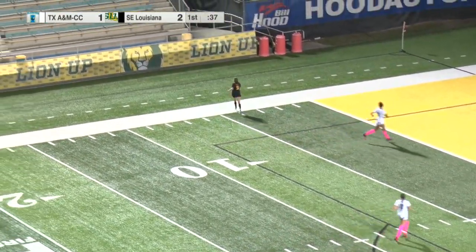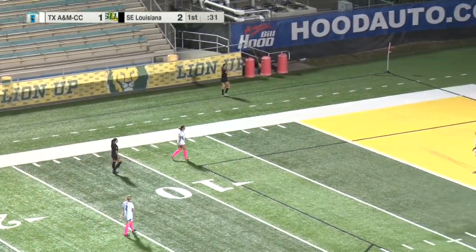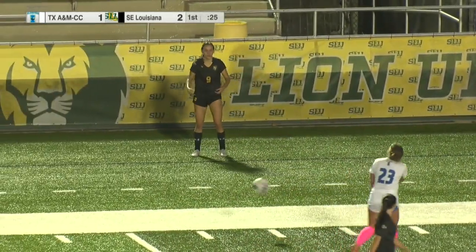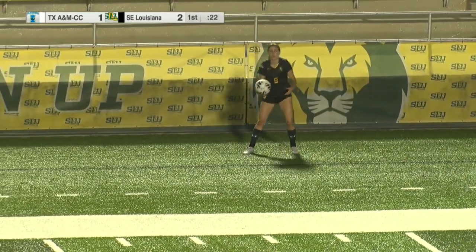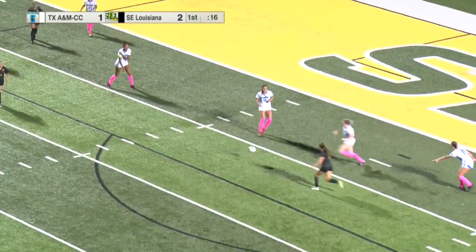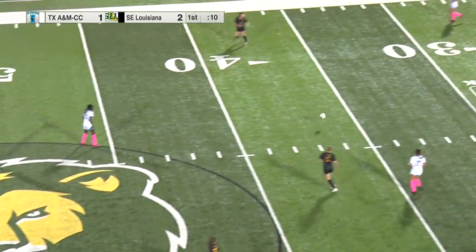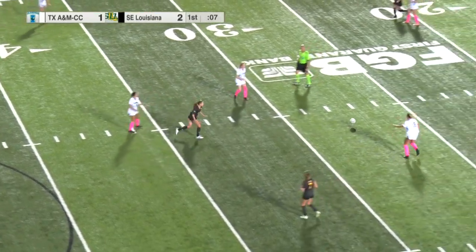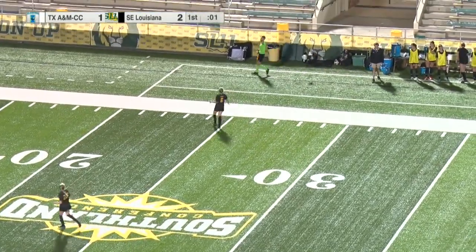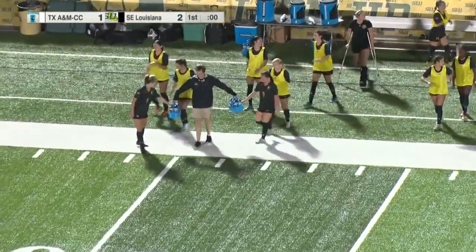Under a minute to go. Looks like Southeastern will have a chance for our final attack of the first half with a throw-in deep in the defensive half of the Islanders. And it'll be Hannah Moffitt with the throw-in. And a nice little flick on, kind of inventive play right there. And Emma Jones deals with it at the back with the header. 8, 7, 6, 5. And now a ball downfield to chase for Addis, but Southeastern will deal with it. And that is all she wrote for this first half. Southeastern with a 2-1 lead.